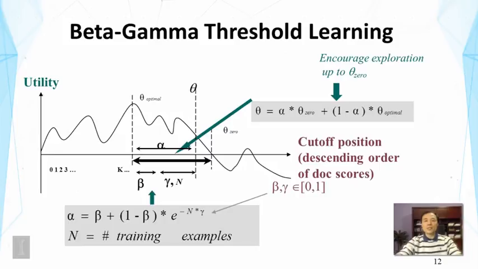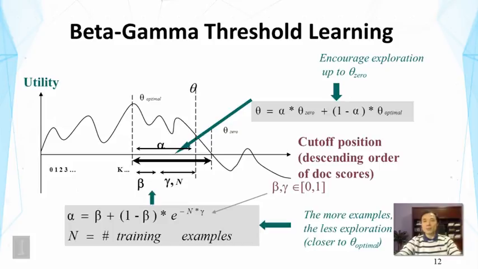So you can see in this formula, as n, which denotes the number of training examples, becomes bigger, then it would actually encourage less exploration. In other words, when n is very small, it would try to explore more, and that just means if we have seen few examples, we're not sure whether we have exhausted the space of interest, so we would explore. But as we have seen many examples from the user, many data points, then we feel that we probably don't have to explore more. So this gives us a dynamic strategy for exploration.